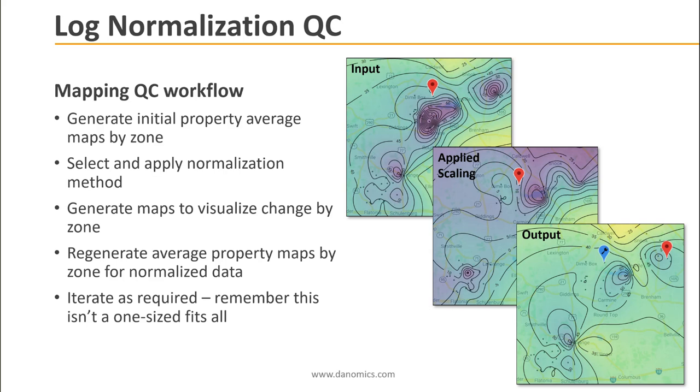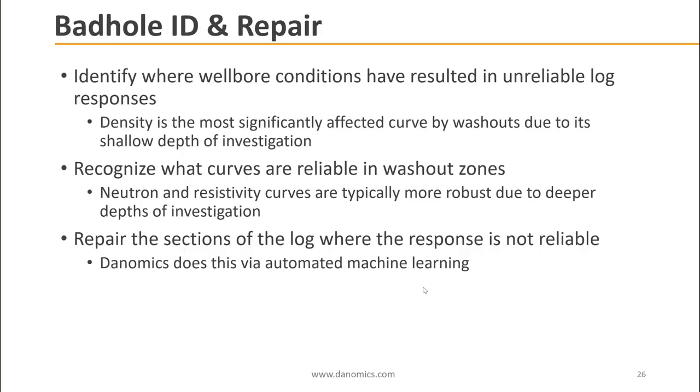The goal here is not to have a perfectly smooth or flat map. The goal here is to make sure that your output more closely resembles the changes in the subsurface than your inputs had. So definitely take the time to QC this and understand the changes that have taken place.